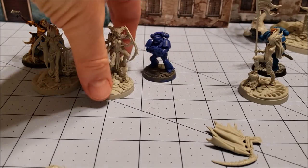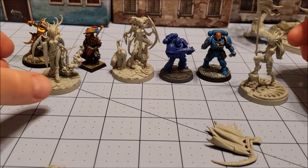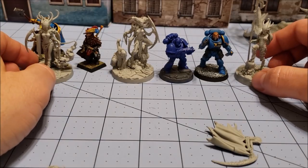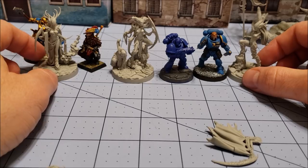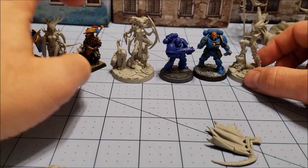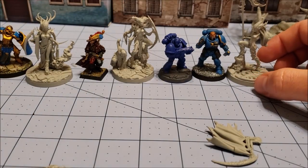And we'll just give you guys... So I threw a bunch of random Marines and GW figures in here because most likely that's what they're going to be fighting on the tabletop. All of our matriarchs, as I mentioned earlier, are on 40mm bases, and they're about 40mm tall. You can see they're a good head or two taller than all of their Marine or Sigmarine or generic human friends here. So we'll just set them aside. So you got a good sense of scale here.